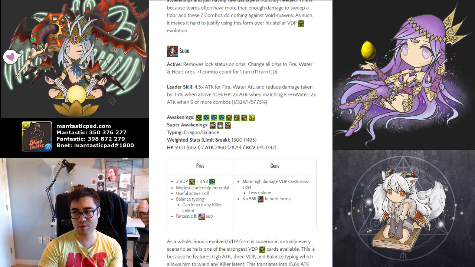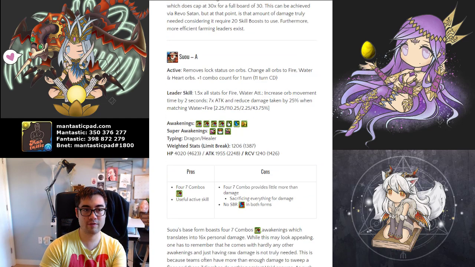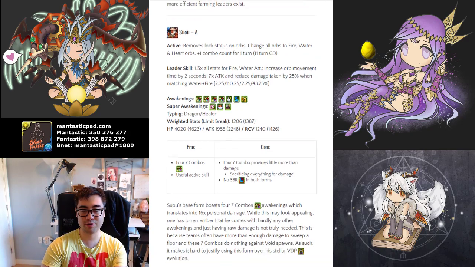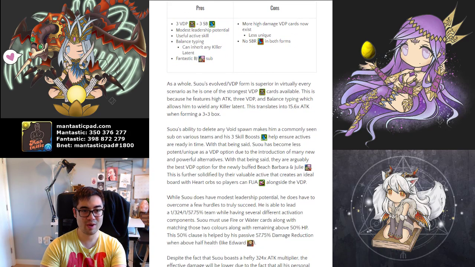And for the most part, I would pursue this form because it's just more well-rounded compared to the 4/7 combo awakening. Maybe if you're really hungering for that damage stick, go for the base form, but I would lean more heavily towards the VDP form because it's so powerful.